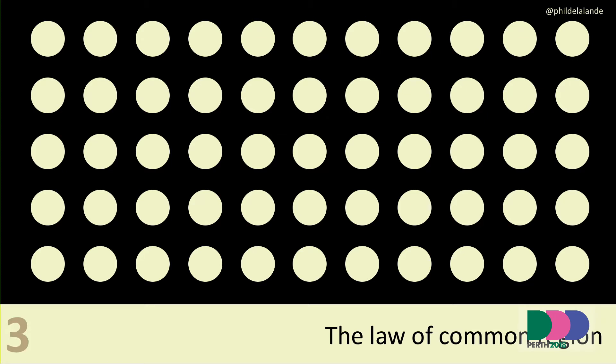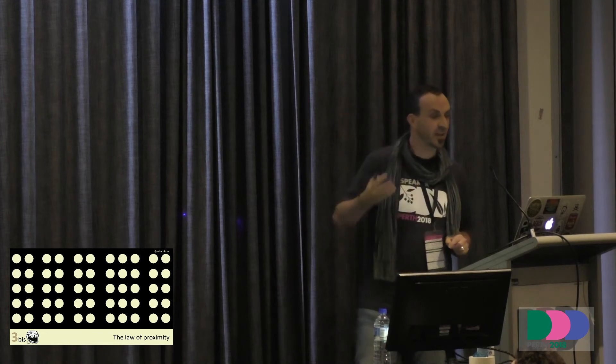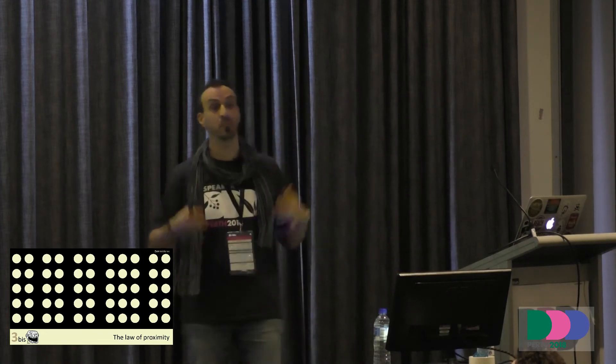Talking of cognitive load — what do you see here? A lot of dots. The law of common regions says that elements tend to be perceived in groups if they share an area with a clearly defined border. Without that, you go from a big mess to something more manageable by the cognitive load. Very close to that is the law of proximity, which is basically the same but using white space or elements in different spaces. A takeaway: if you mix important content with ads in the same area, people may think your content is an ad.